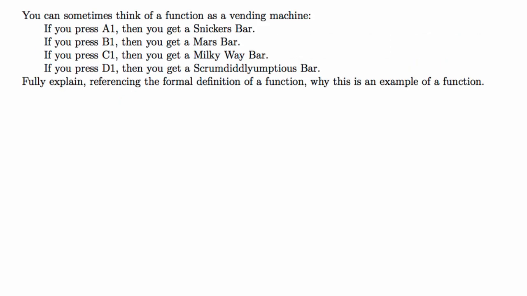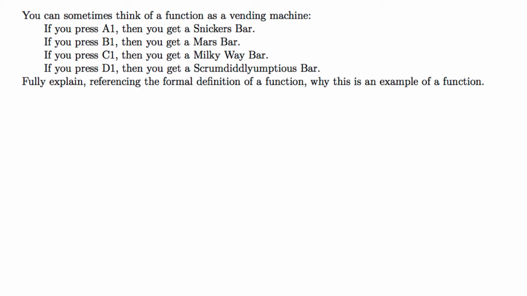You can try to visualize a function as a vending machine. A vending machine is working when, for each button you push, you get exactly one thing out of the vending machine. If you push a single button and you get two different things out of the vending machine, while you might be happy, you will recognize the machine is broken.